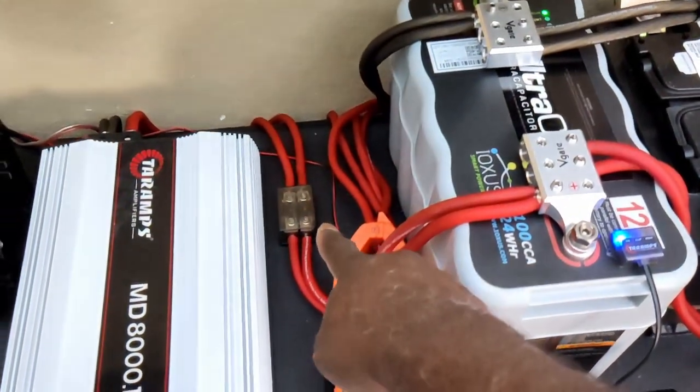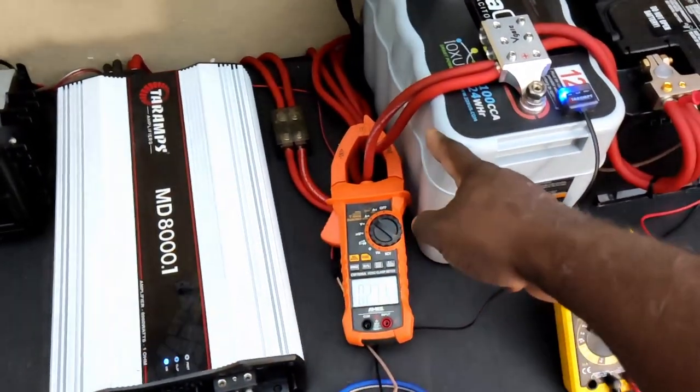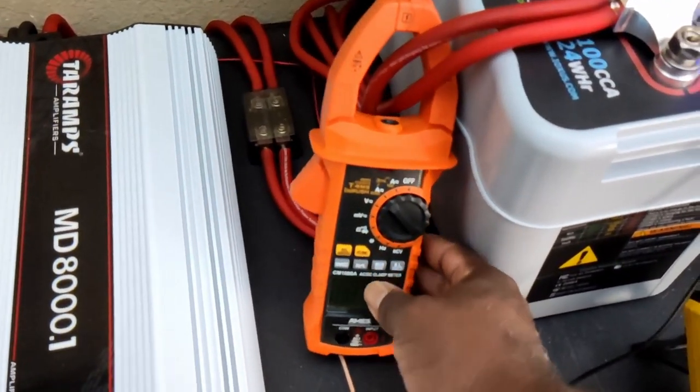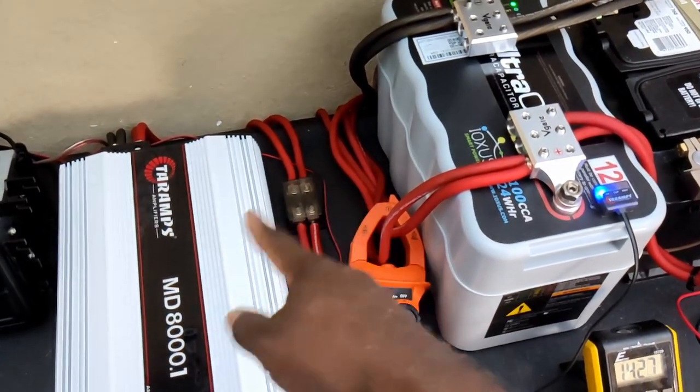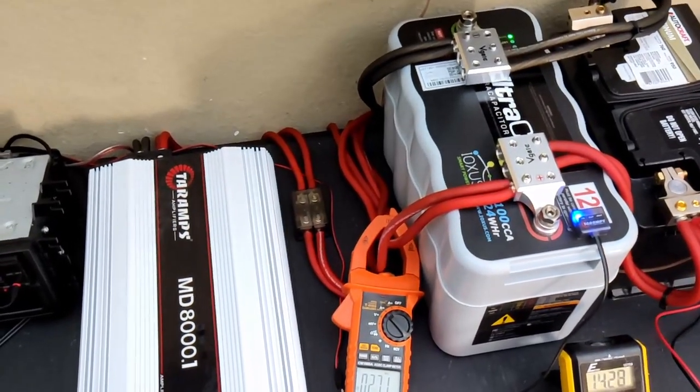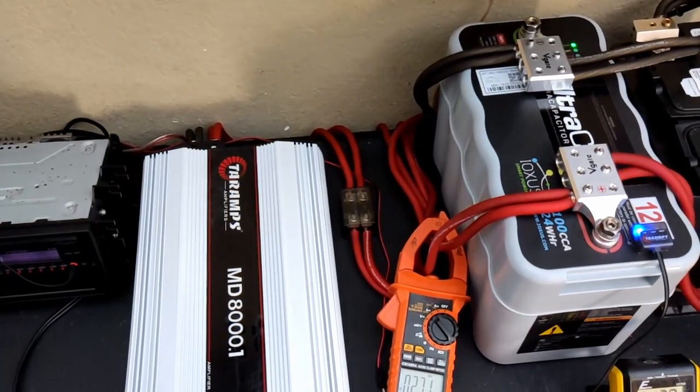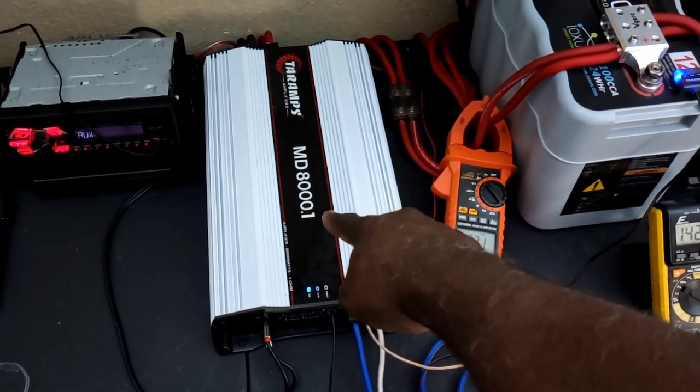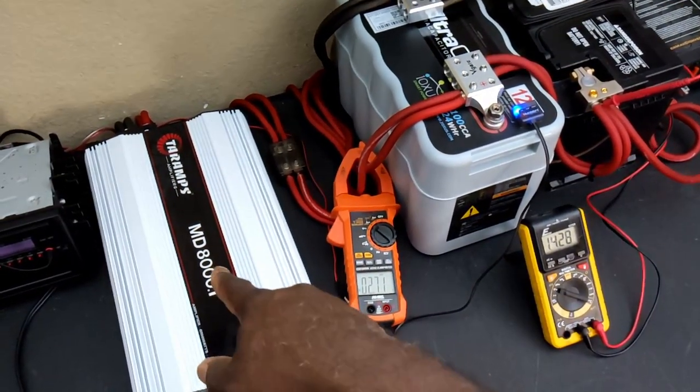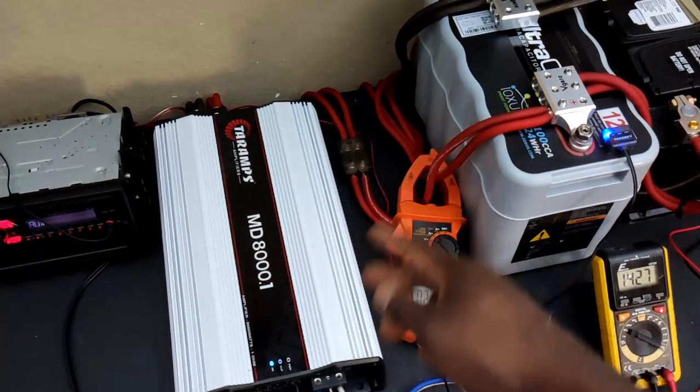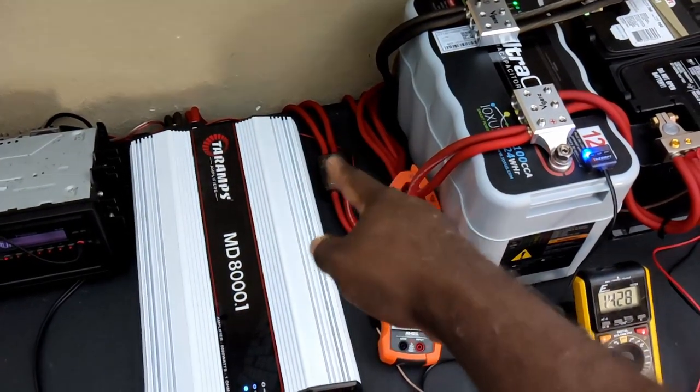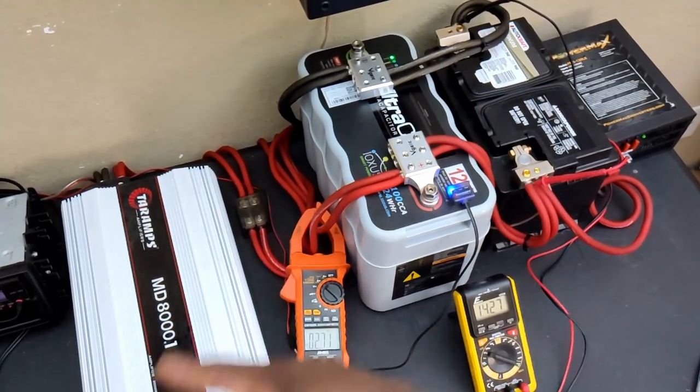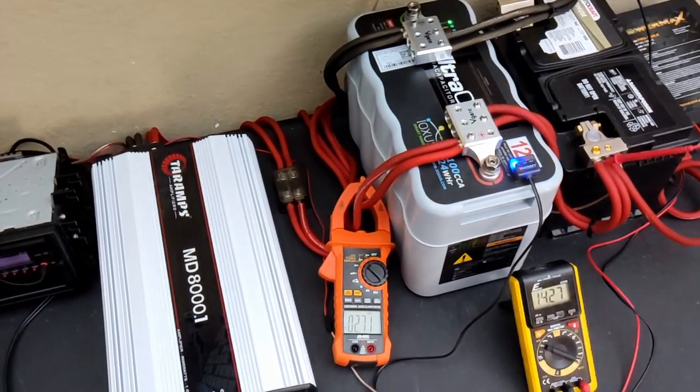Why start from the alternator? We're going to see how much this thing is actually drawing from the capacitor. I didn't think of this. Those are 300 amp fuses. I hope they don't blow. I doubt if it's doing 300 amps though. I think it's probably close to 200 and something. We should be good. Some people don't even run fuses between their power source and the amplifier. But I put that there because this is how I run things in my vehicle. Basically this thing at max has a 700 amp current rating.